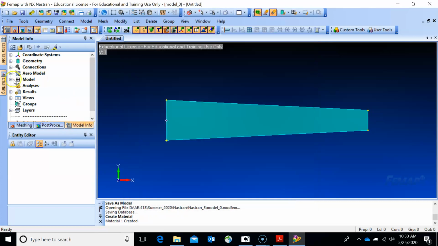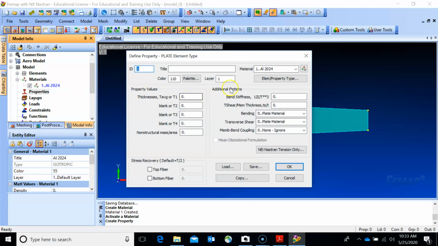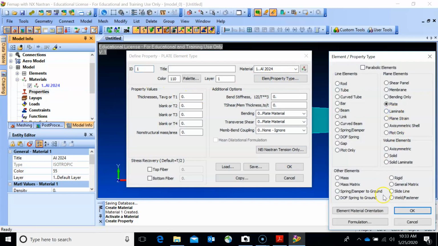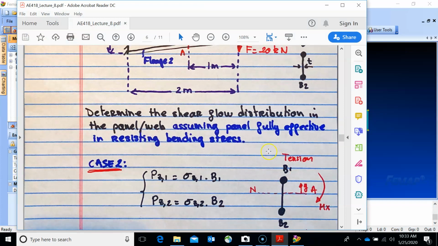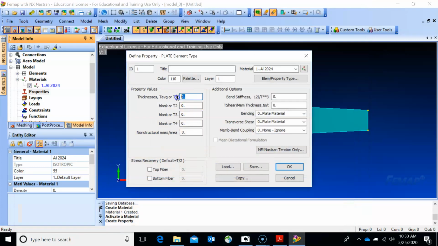Okay, cancel. So model, property, double click to make it active, property, right click, new. This is the plate element already. The thickness is 2 millimeters. I work in everything in millimeters, so this will be the average. Let's say plate, t equals 2 millimeters, and okay, cancel.